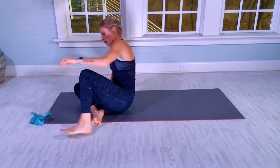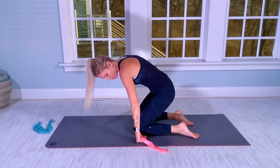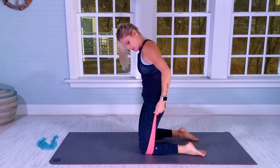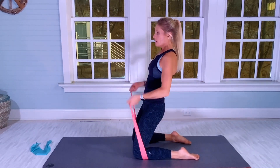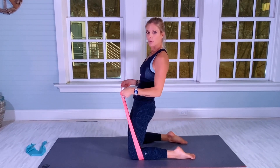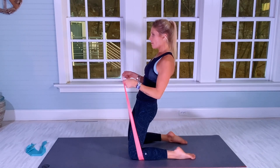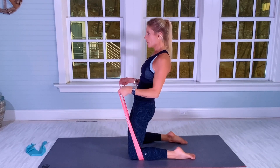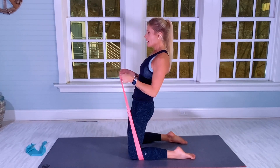Now go on your knees. If your knees are sensitive, grab a towel or pillow — I'm on a yoga mat with a cushy mat underneath. Make sure the band is evenly under your knee so you have the same amount of band on each side. Lean back, stay in your tuck — heavy tailbone — and do 20 hammer curls, squeezing the glutes. You should feel the burn in your quads.